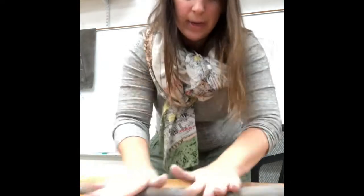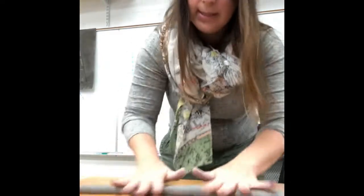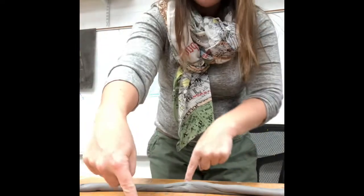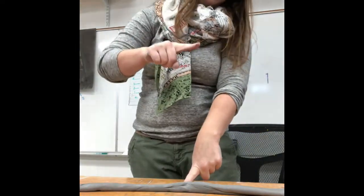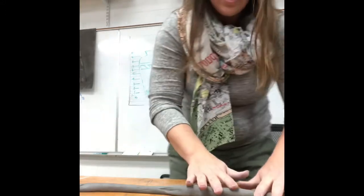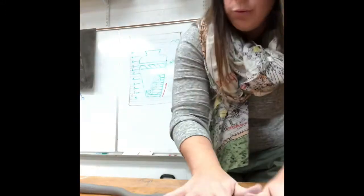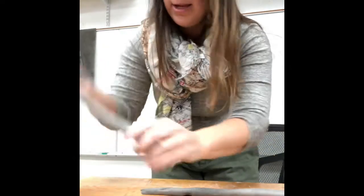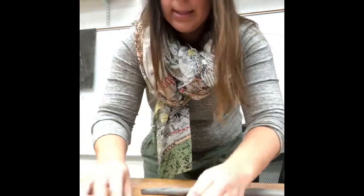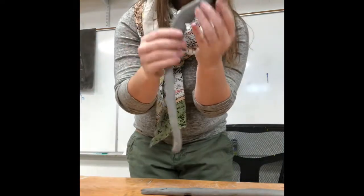I want to show you a trick. So those are the tips. Oh, I said use my whole hand, right? You can see it gets wet from there to there. Also the table, I'm using a good amount of the table, like nine, ten, twelve inches of the table. If you don't, and you're working on something and you just go like this, it's going to get flat like that, and that's not good.